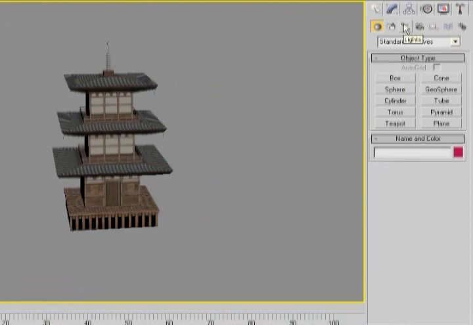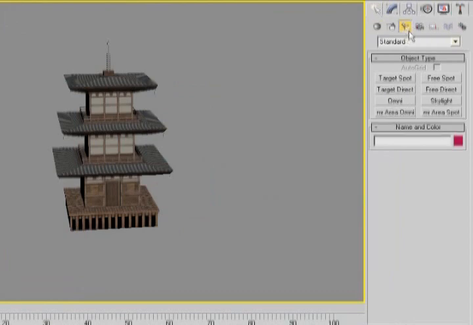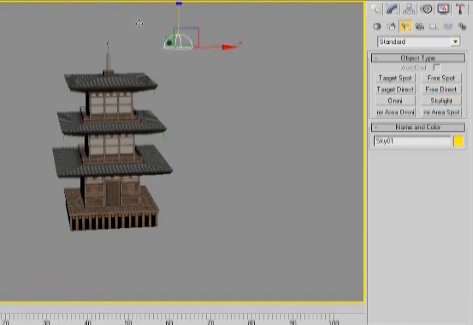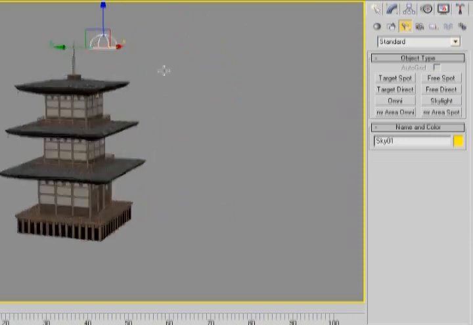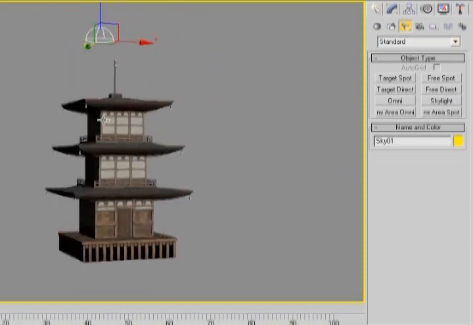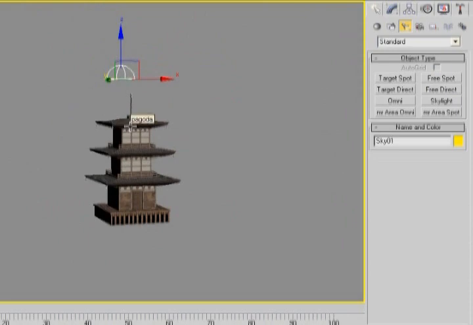So I'm going to go ahead and get rid of that reference image. We don't need it anymore. And I'm going to add in a light type called a skylight. Okay, in reality, it doesn't matter where this light's at in your scene. It's basically the reverse of an omni. It simulates atmospheric light coming in from every direction toward your object.